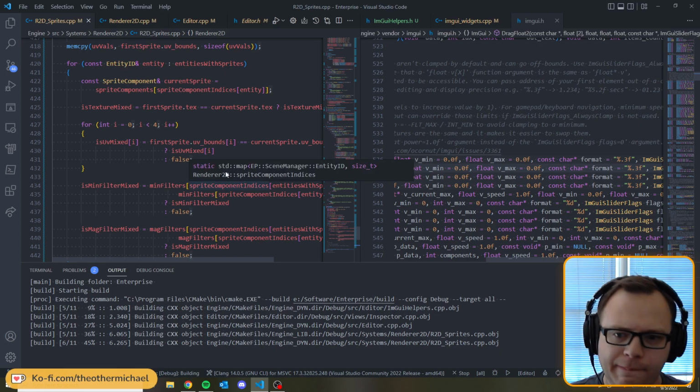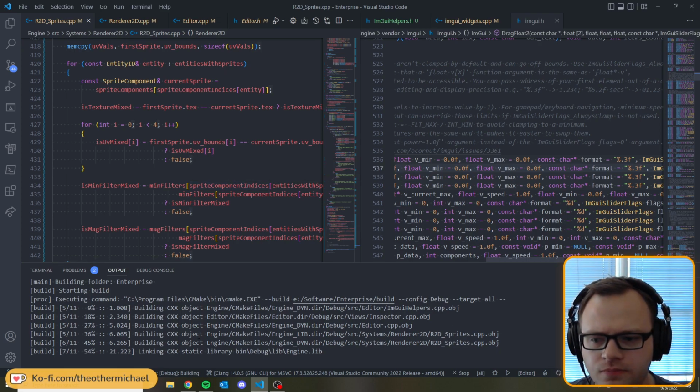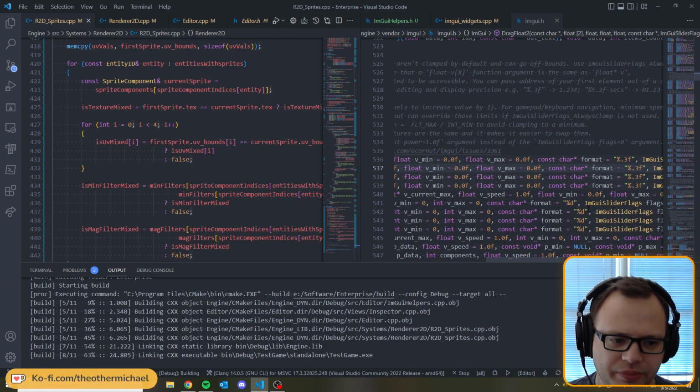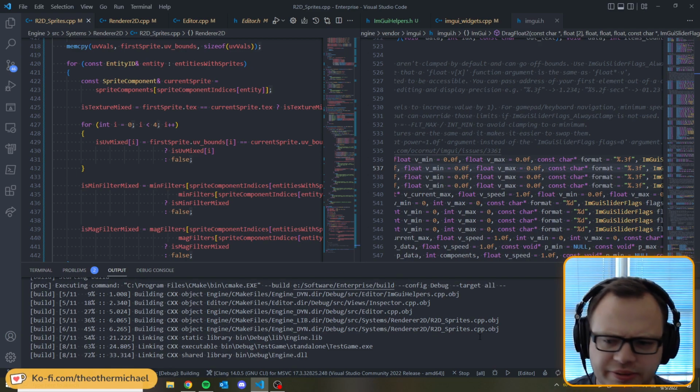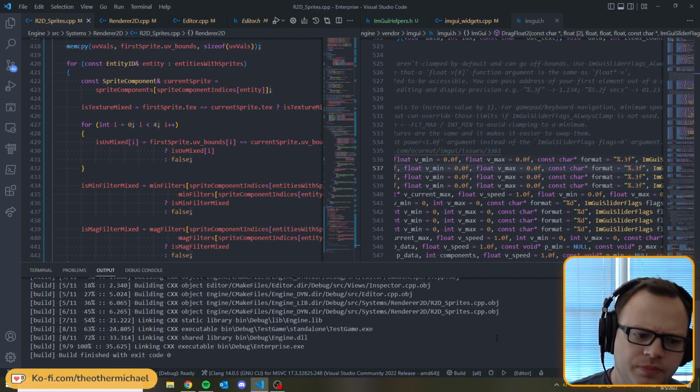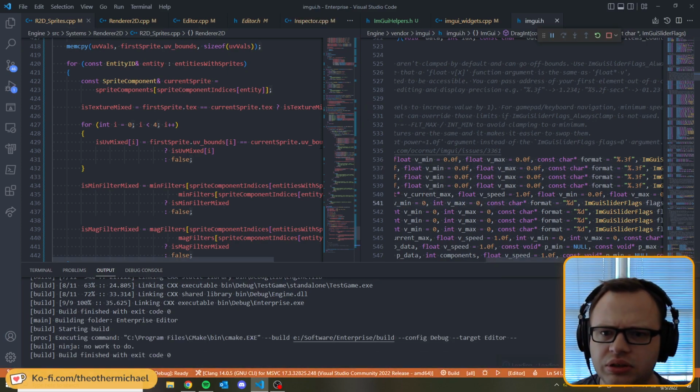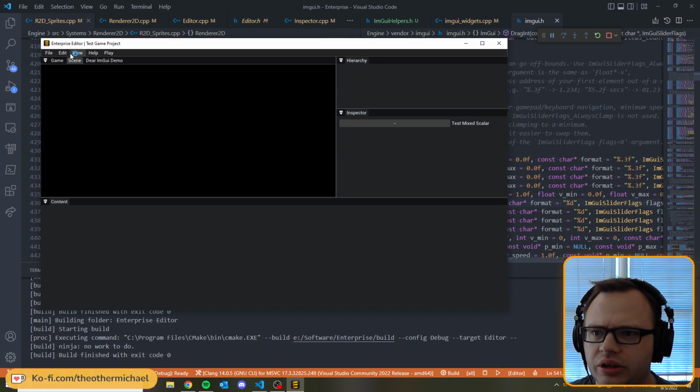I'm just wanting to monitor my core temps, so I launched that. There we go. Compiled successfully. Let's see how we got on.